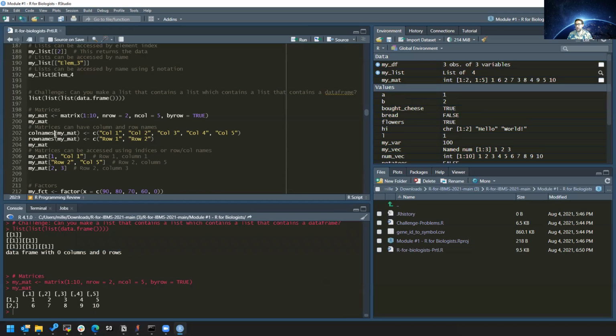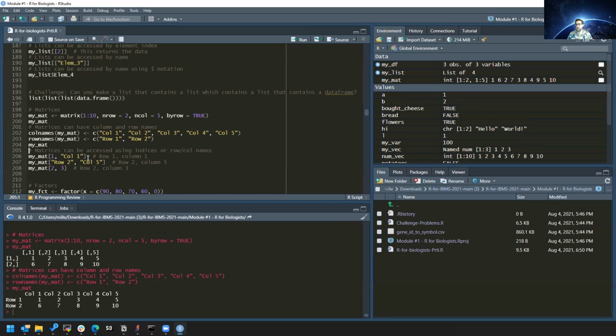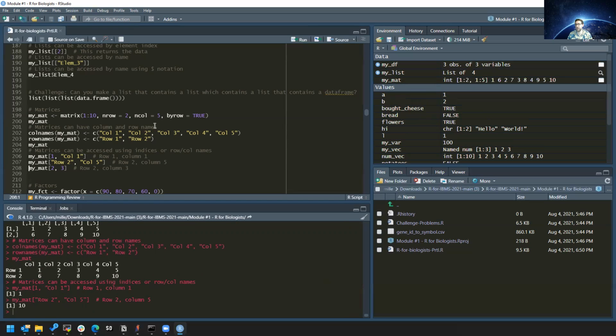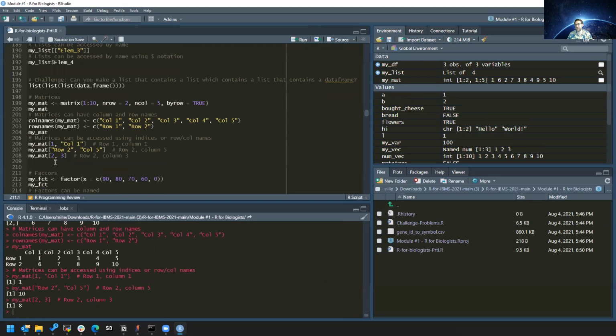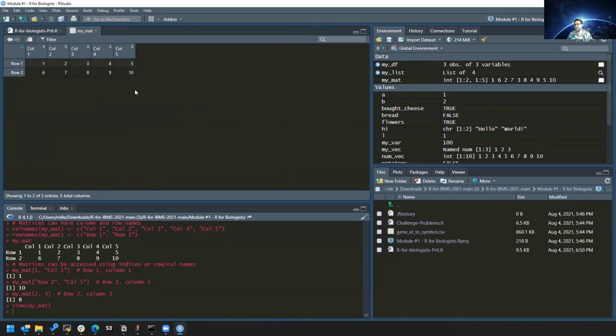Matrices can also have column names and row names. They can be accessed basically the same way that data frames are accessed. The only difference is that when you look up here, it's got this slightly different looking thing. If you click on it, though, you basically get the same thing.